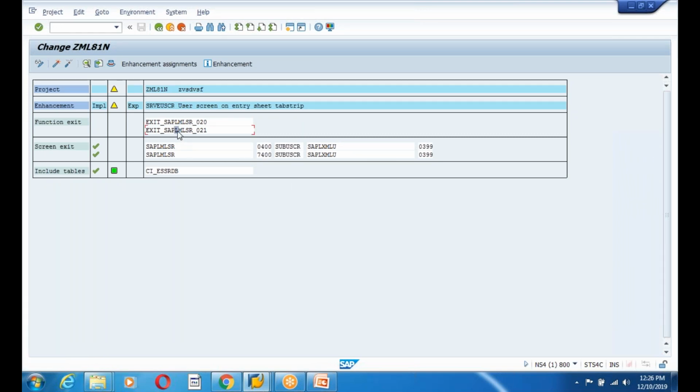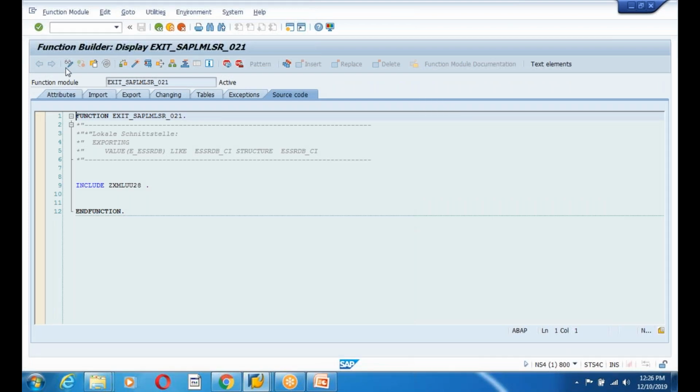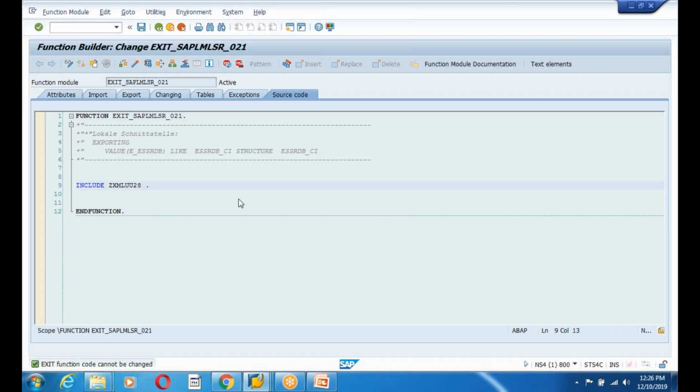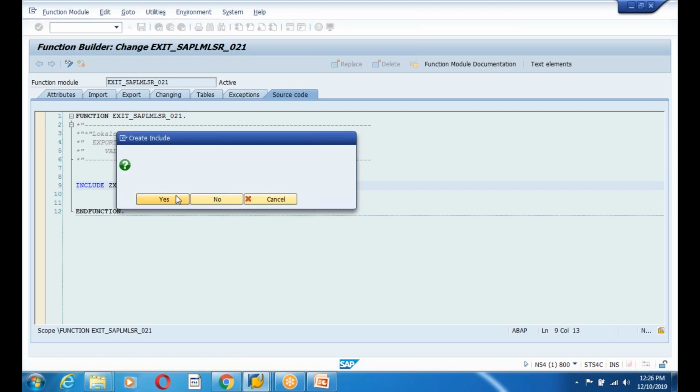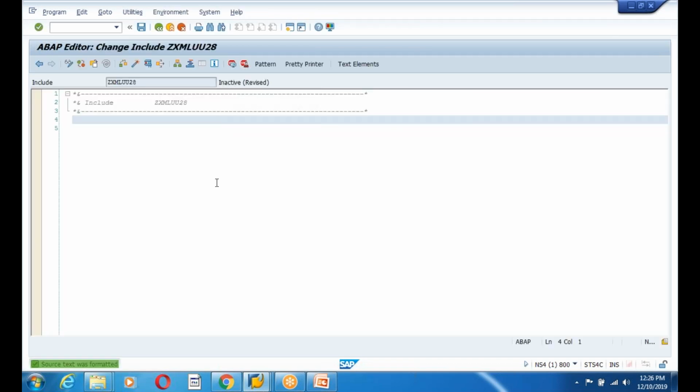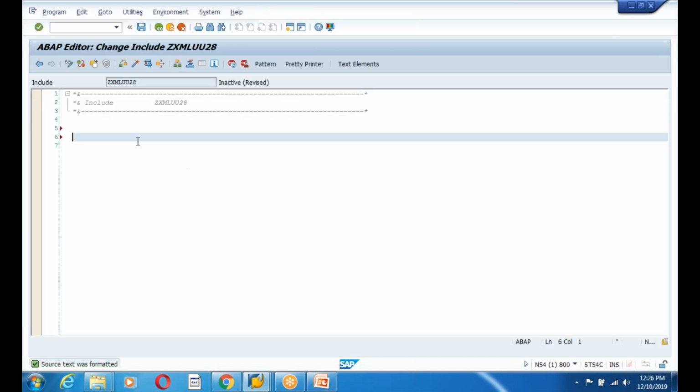Next, go to the function module exit. Double click. You'll get a warning. Enter. Okay. And okay. And now I have a global GS_CESSR.